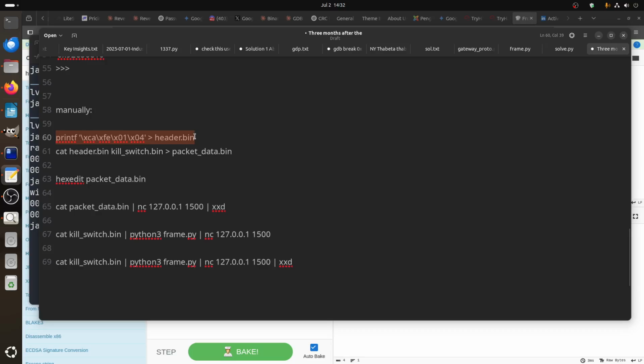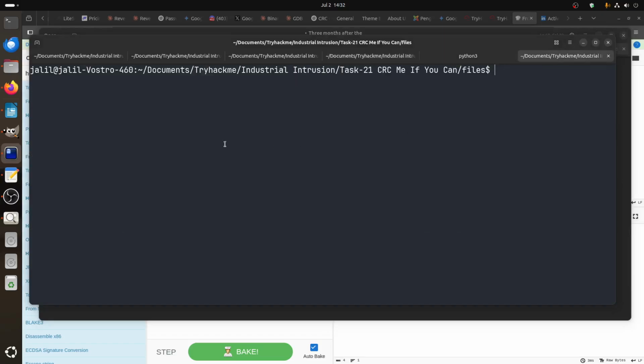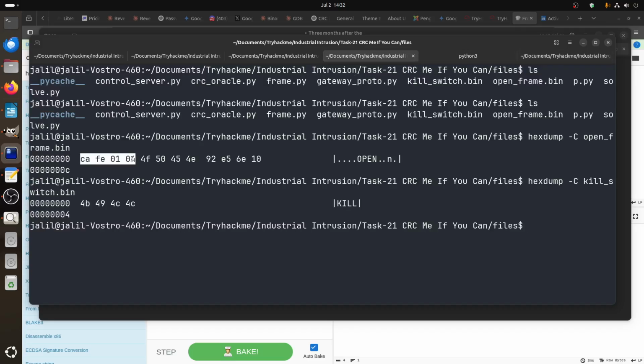Let's do header.binary, and we do it in 2 stages. So we have this. Let's go there. Let's be clear in the command what you see. CAFE0104 is exactly what we have in these ones.